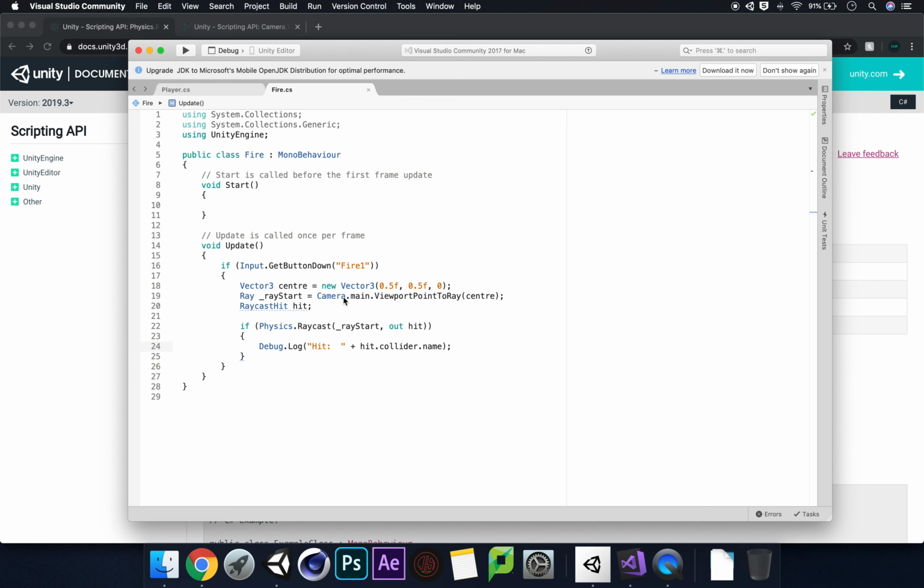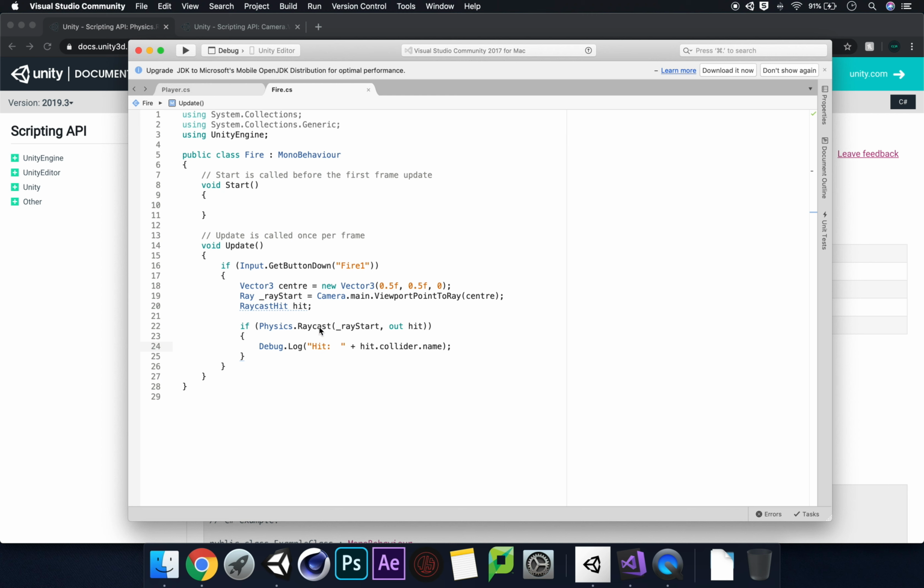And so that is coming from our main camera and our viewpoint, which has been centered, which is called center, and we named that vector 3, so that new position, to 0.5f, 0.5f, and nothing on the z. We then said our raycast hit, so this is when our signal has hit a collider. It's going to send back some information.